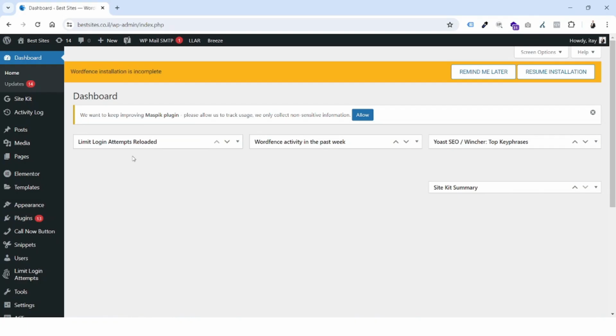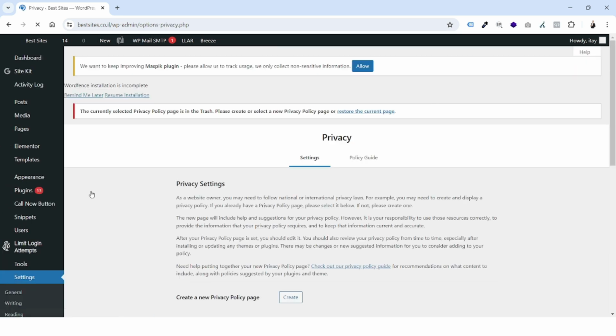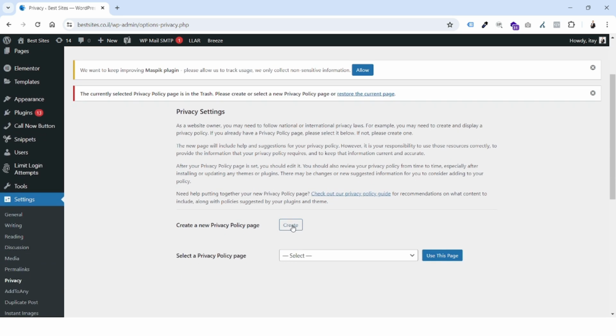Okay, so in order to be able to create your privacy policy page with WordPress, you have to log into your admin account user in your website. And then, as you can see here in the dashboard, you go down below settings, you have the privacy tab. Just go in, click on that, and then you will be able to create your new privacy policy page just by clicking this. You have a template, of course, it's just a suggested text.